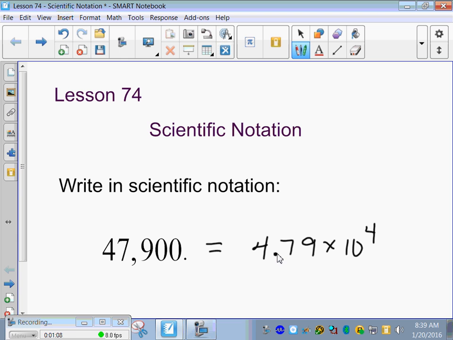because these have to be equal. If I start here and I want to get this, I have to move it to the right in order for these to be equal numbers. If I put a negative on there, that moves it to the left, which makes it a really small number, and those would not be equal, okay?